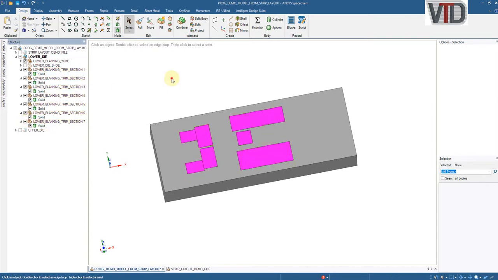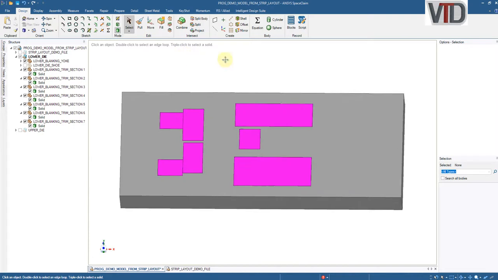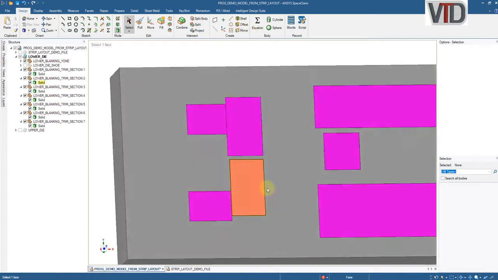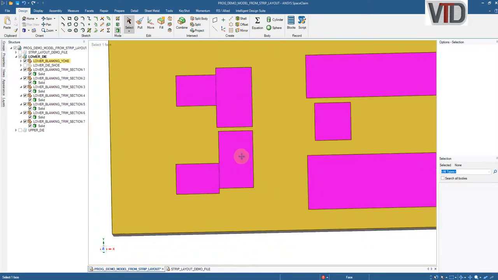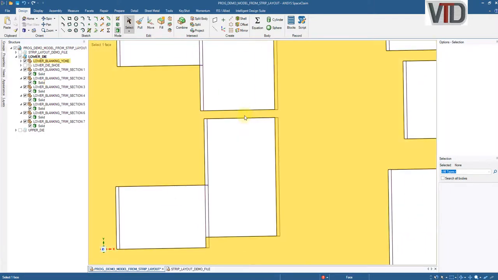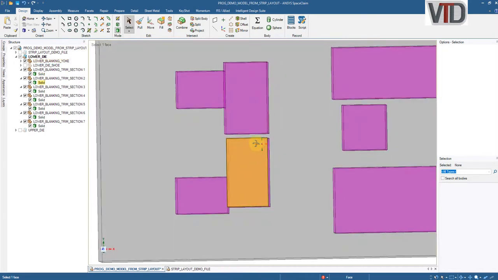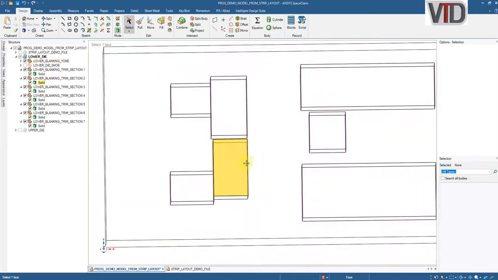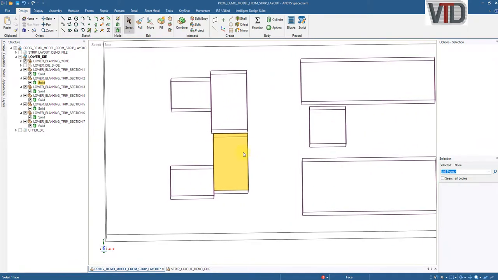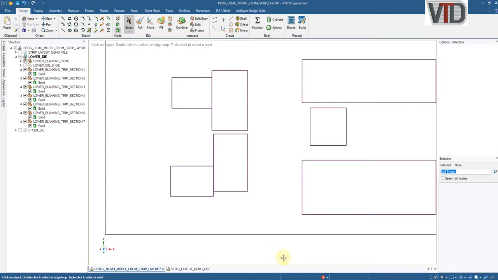So you can do quite a bit quickly with this software if you have a good strategy in your head and know what you really want to do. Now, I really don't like the way these pockets are, there's a tiny little gap there. This edge isn't really lined up with that edge. Not really great from a machining standpoint at this point. So I'm going to go ahead and pick a plan view.